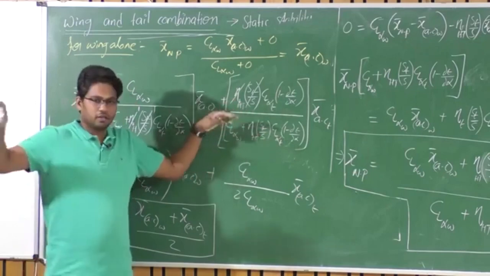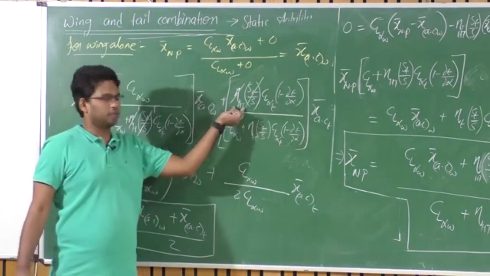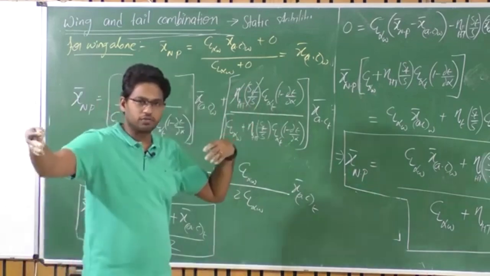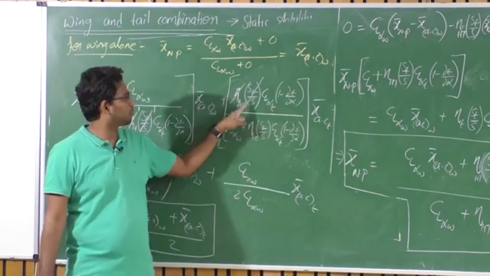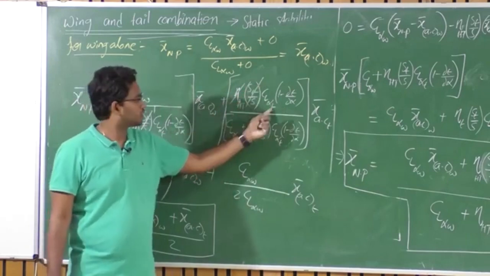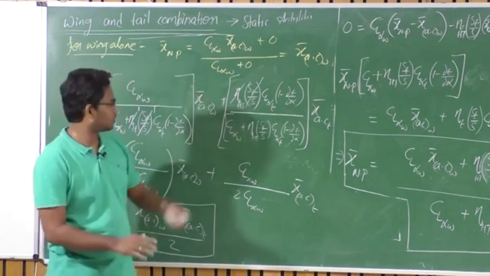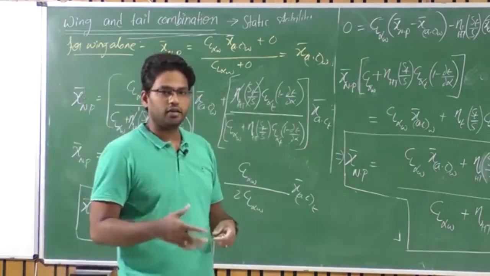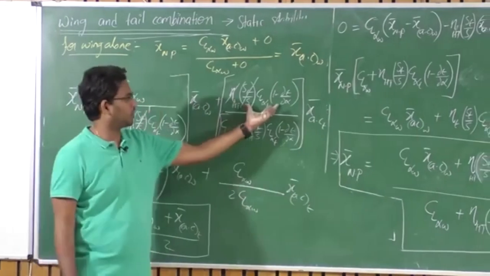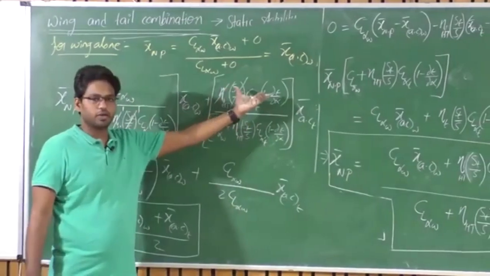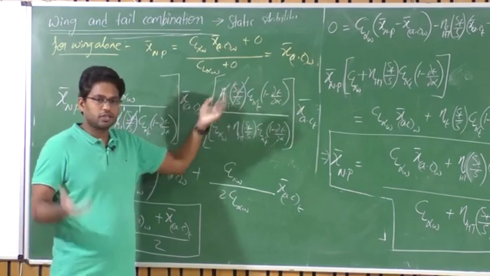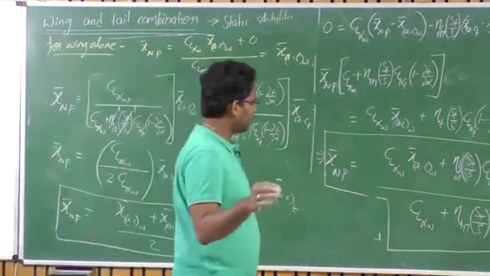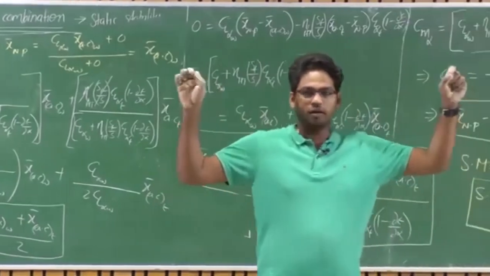So when there is no downwash, that means this is gone and this is 1. And this is nothing but the correction factor, or normalizing factor, with respect to the wing. Right? When you have two similar wings, this becomes 1. This is just a normalizing factor. So this will be equal to the wing CL alpha itself. So this entire term is nothing but a correction factor to the CL alpha of that particular geometry. If it is just an identical wing, that is one and the same, if the downwash is 0 and this efficiency is 1. Right? Do you appreciate that? So in that case, it is nothing but the midpoint of the distance separating these two wings.